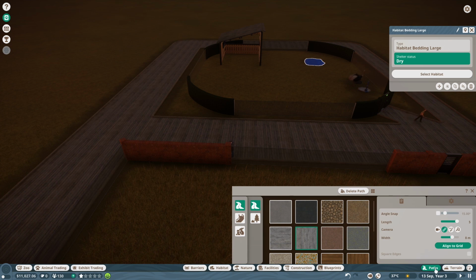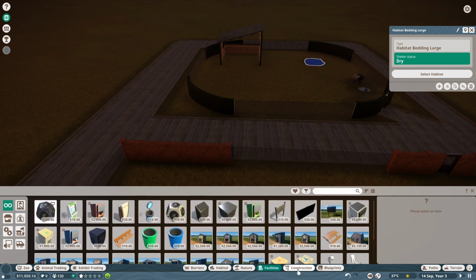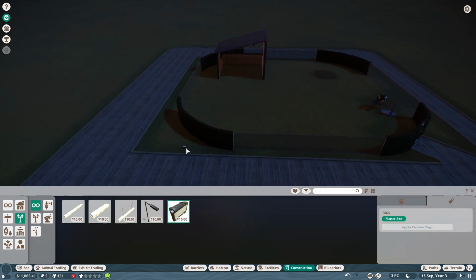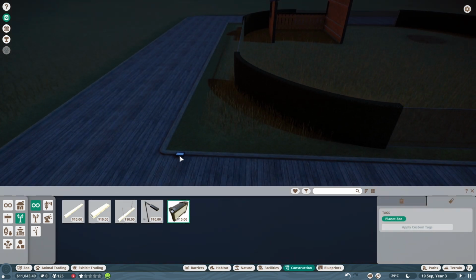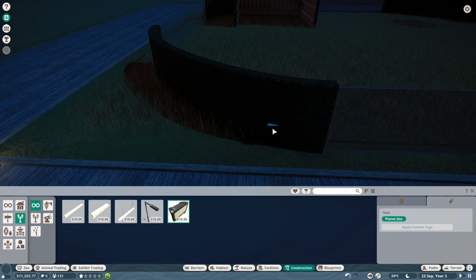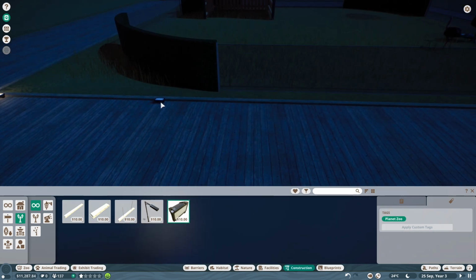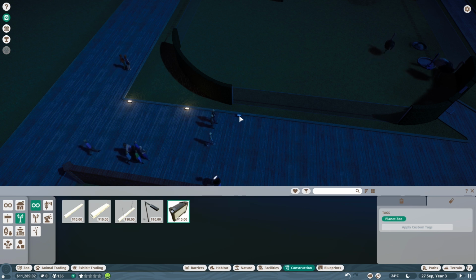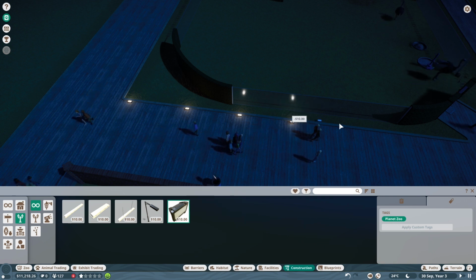Well, let me see. Nothing in the actual path menu, but I wasn't expecting it to be. Maybe in construction we've got some lighting. Hanging lamp, hanging lamp, hanging lamp, street lamp, wall lamp. A wall lamp that doesn't appear to go on walls. It goes really nicely along paths. Again, I would love a bit more of a grid there. Just trying to eyeball this. And it doesn't go well when I try to eyeball it.